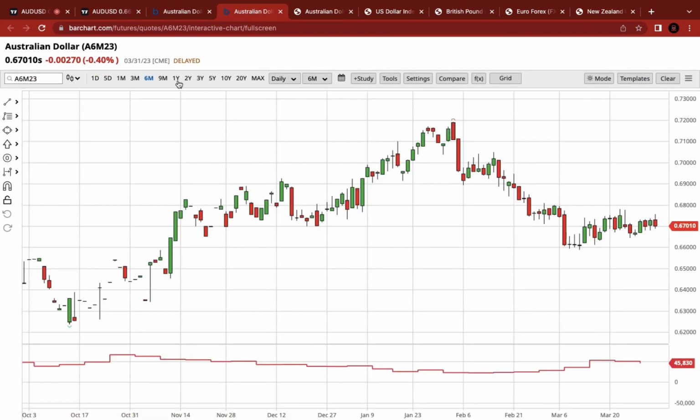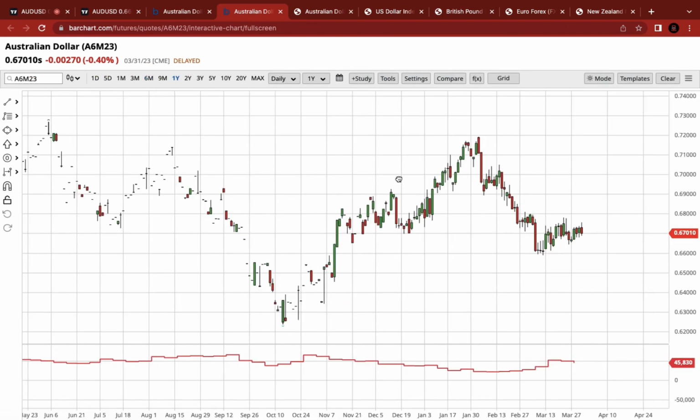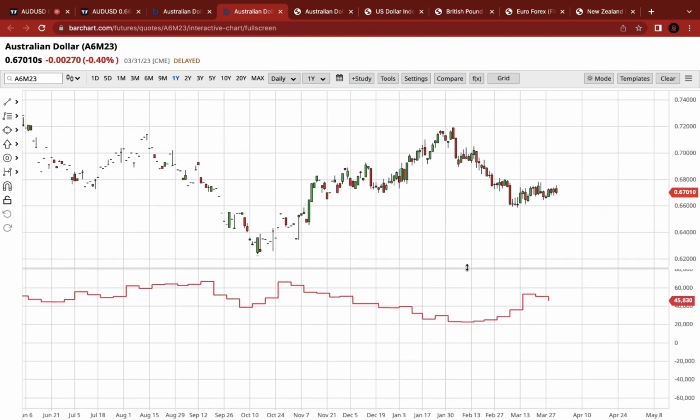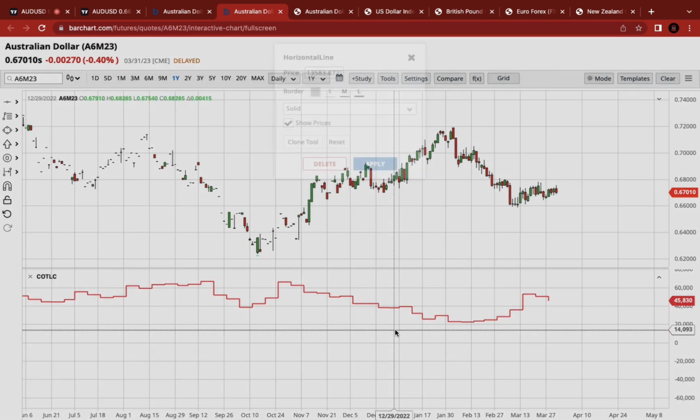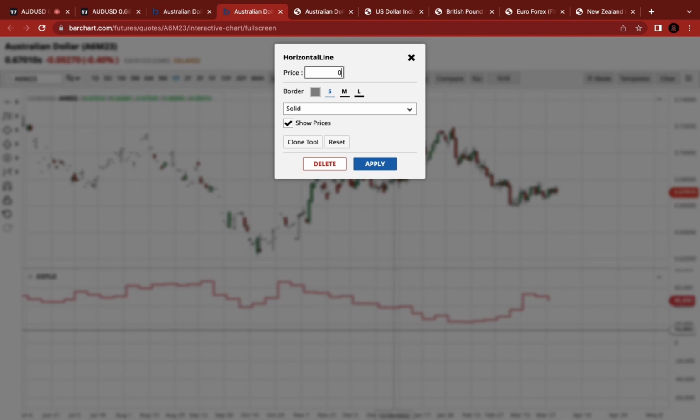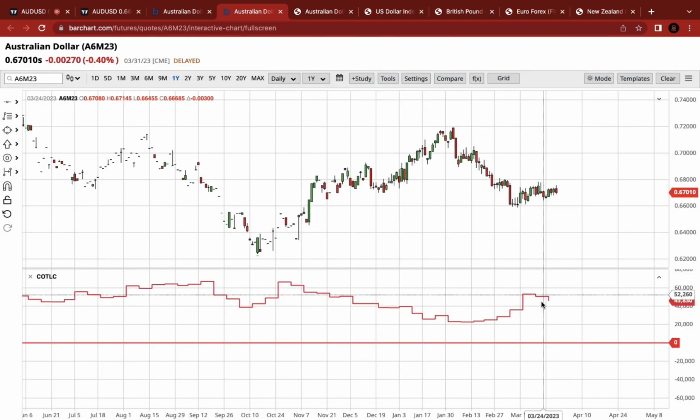And at this point, I look back a year according to this net zero line. So the average person uses this indicator by using the net zero line. The net zero line is supposed to represent either net long or net short. So when you see that red line, the tracking of the commercials' buy or sell orders, above it, that should tell you bullish or buying, that the commercials are buying. If it's below it, that's supposed to tell you that the commercials are selling or it's bearish. You can see currently price is above the net zero line.